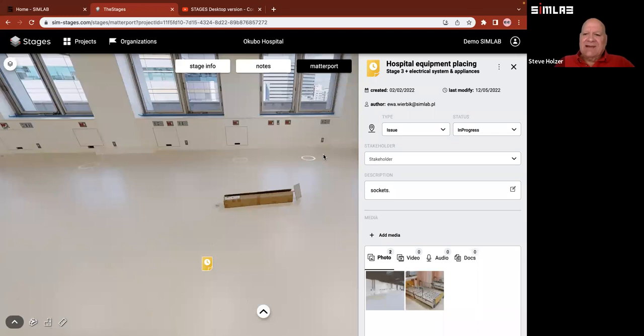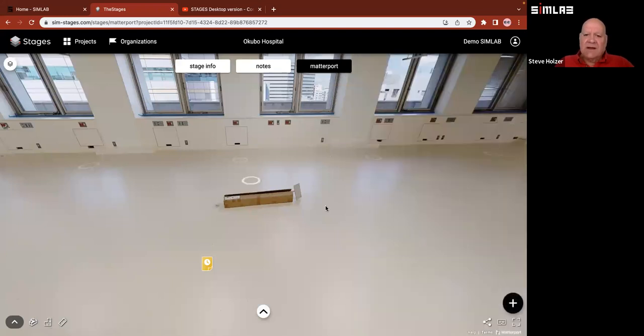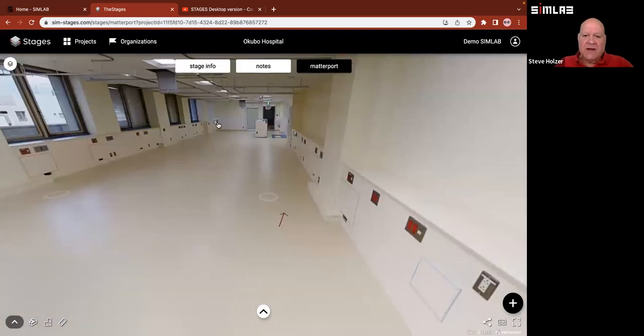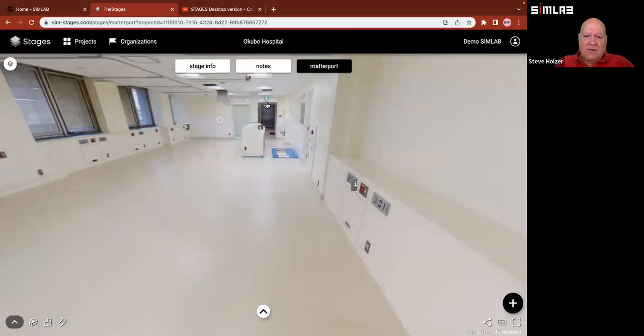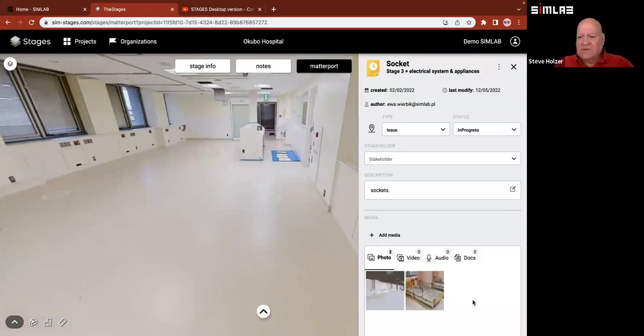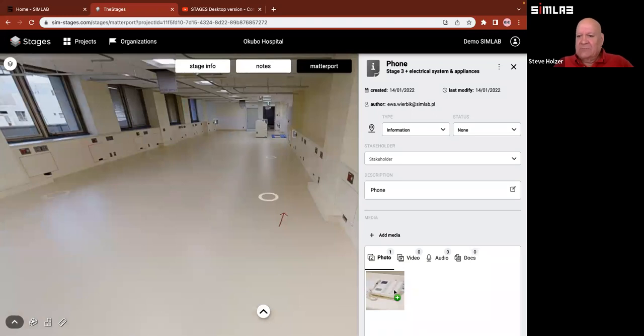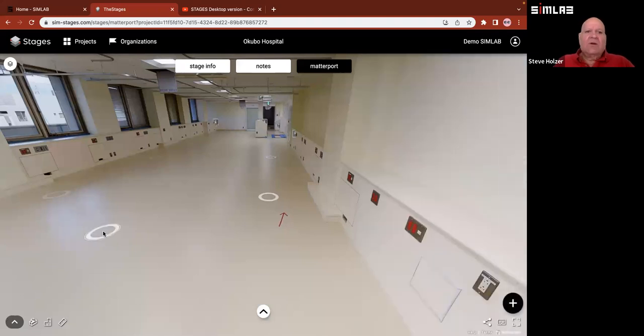Notes are available, as I said, either you can click on any of these icons when you're just moving around. These are all information icons, as you can see, and it adds different information for different pieces of equipment in this case. So the phone goes here on this desk. Again, a picture. It's pretty self-explanatory. There can be a lot done with these notes in terms of adding screenshots, things like that.